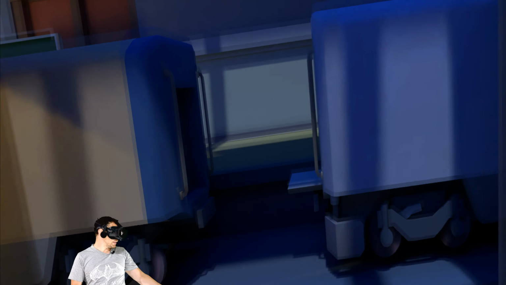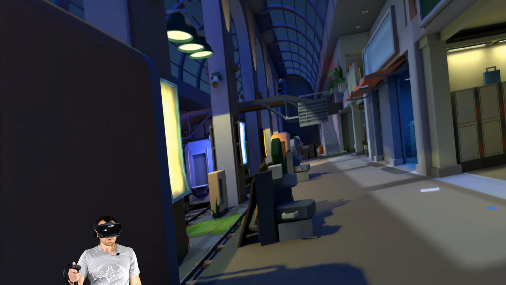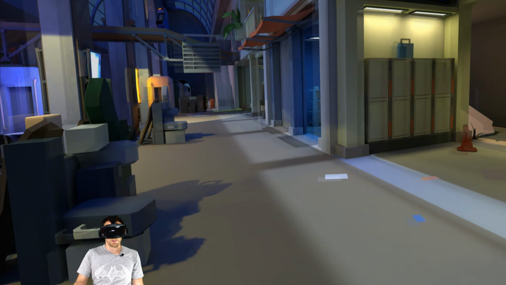But this is going to be one of the combat areas. I keep forgetting because not only do you move your hands like this, but you're also supposed to push the thumbsticks forward to move. This is only on intense mode. When you're on comfort mode, this is naturally turned off.